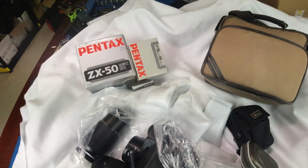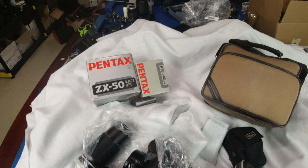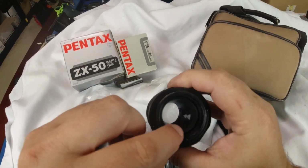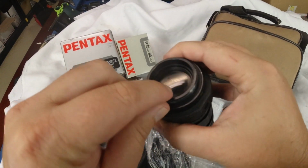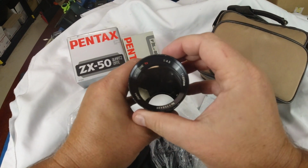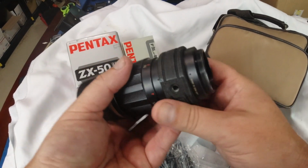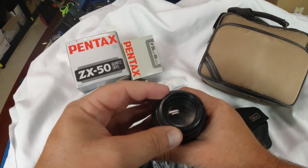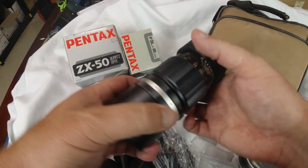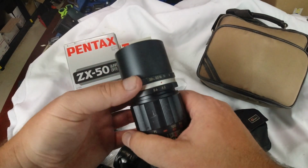Let's see here. Let me look at this one. I'll hold it up and look through it. It looks like it's fine. I just need to do some heavy cleaning on there. There might be some haze on the inside of the element. I need to do a more serious look at this. But what is this? This is a Spirotone 200 millimeter f4.5. Looks like we got a T2 mount on here, screw mount, but it is a preset lens. So let's see if the aperture works here.